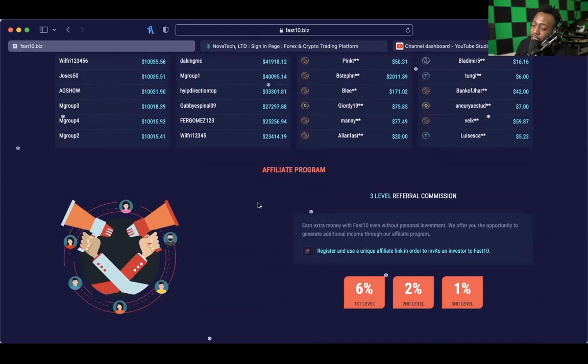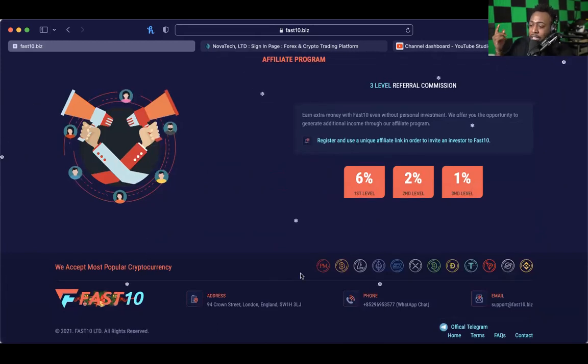If you're a link sharer, you can always get your capital back a little bit faster. You could do first level 6%. Well, it happens anyway. It's not that you can do it. The choice is yours to share. But what the referral commission has in store for you, if you do share, is 6% on the first level, 2% on the second level, and 1% on the third. All right, here's what they take. Perfect Money, Bitcoin, Litecoin, Ethereum, Dash, XRP, Bitcoin Cash, Doge, Tether, Tron, XLM, and BNB.